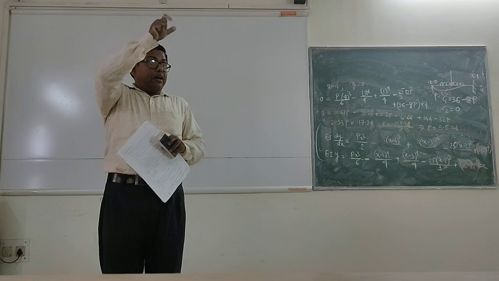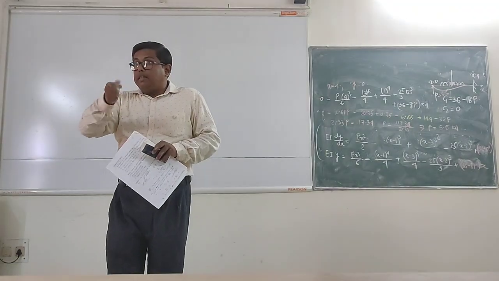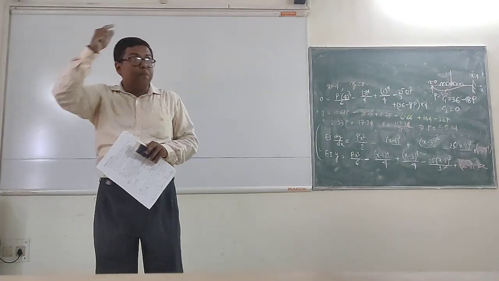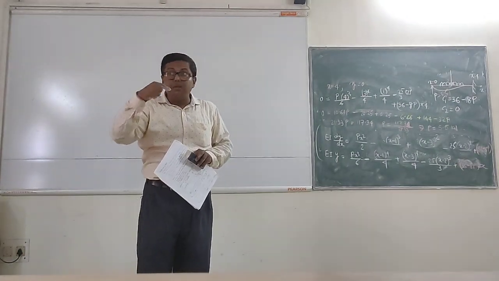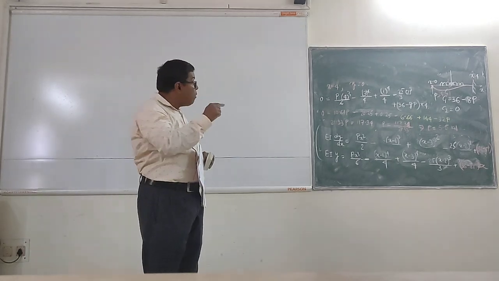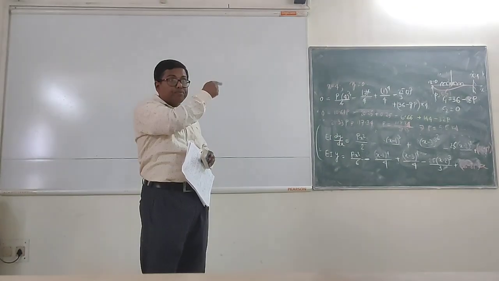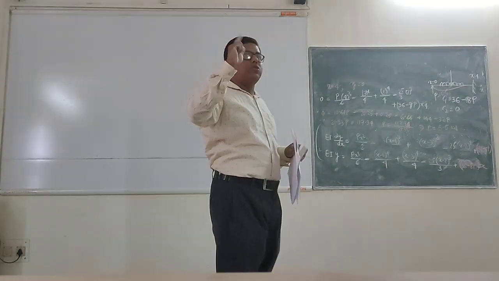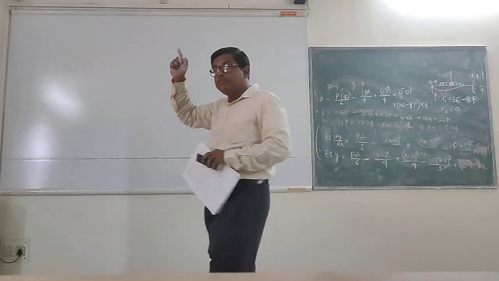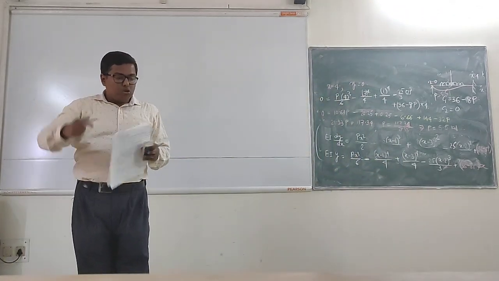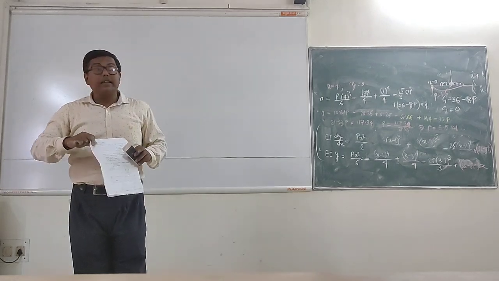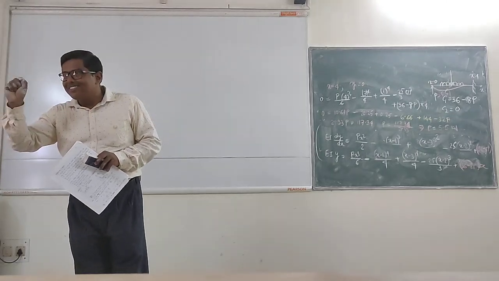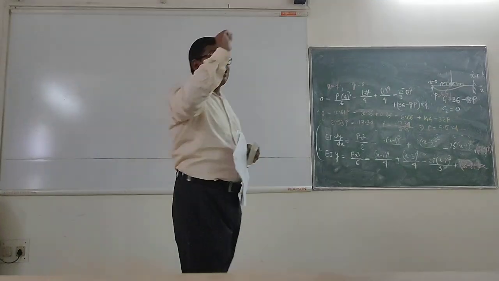Px multiplied by UDL into x by 2, and then again there will be a minus, minus the point load. So if you cross the point load, your bending moment will be reduced, right? So the maximum bending moment will come somewhere before the point load. This can be very easily found out if you remember the theory of bending moment, where you have learned about shear force also. There you have seen that the bending moment becomes maximum where the shear force equals 0.